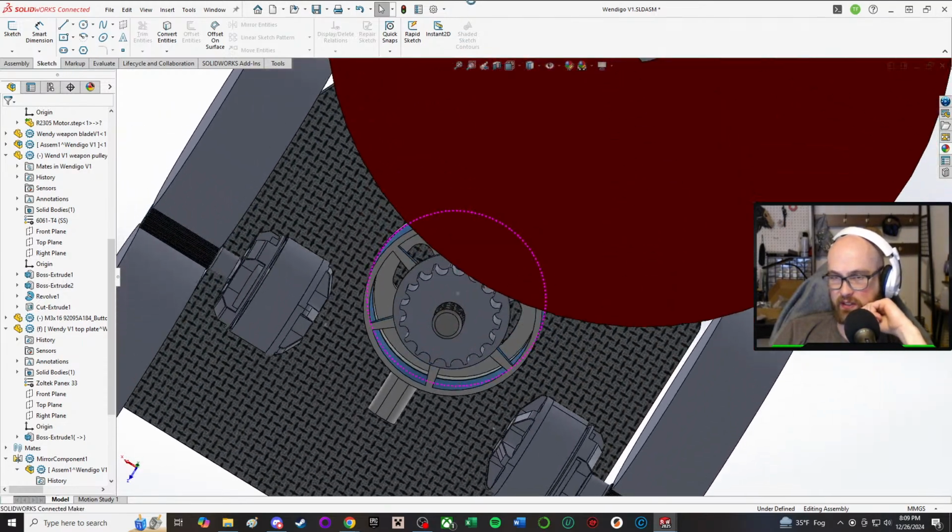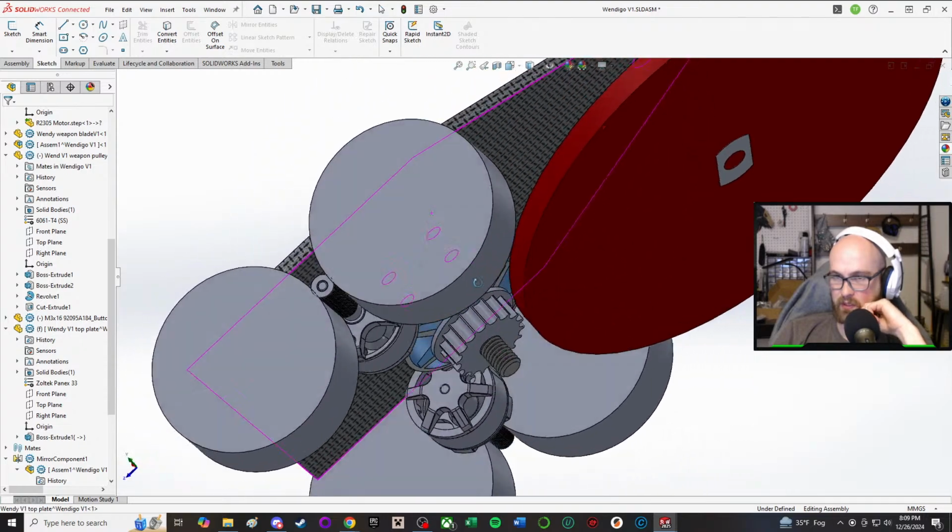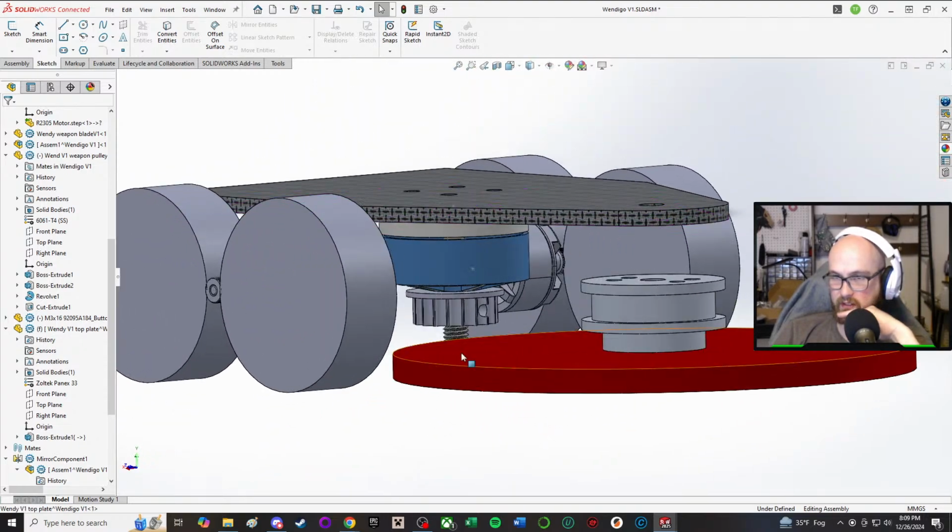I'm going to have to get creative and actually use a different pulley.